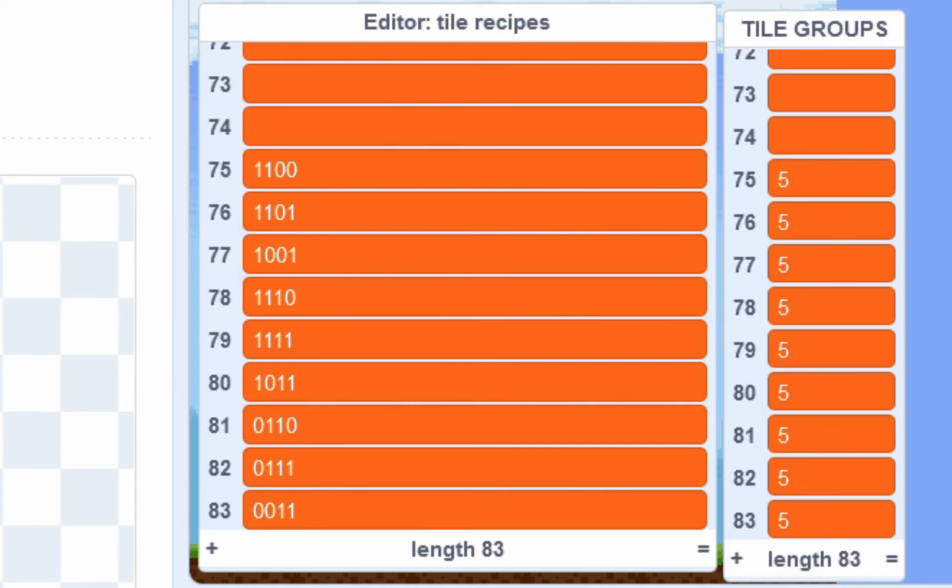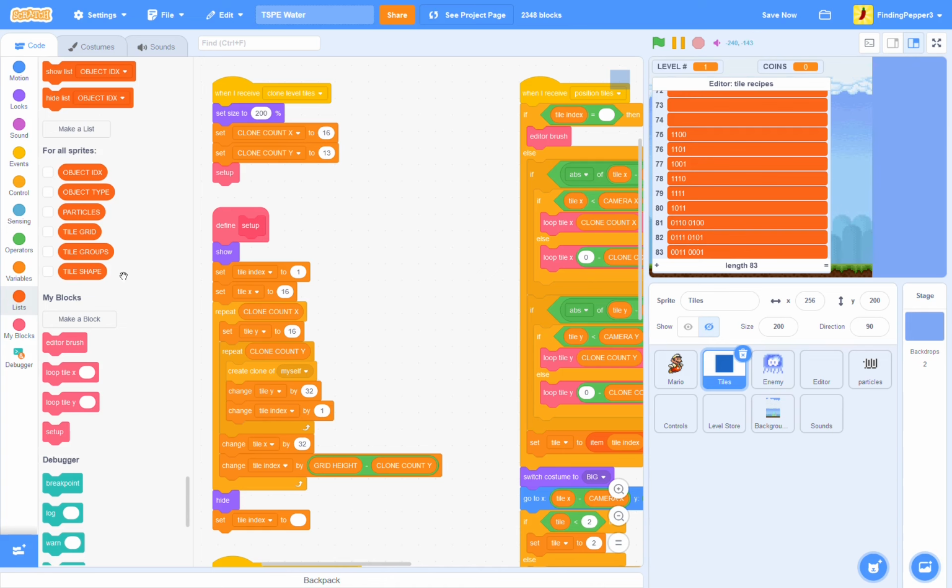Now for our last 3 sand tiles, I'd like these to be used in the case that the sand is only 1 block thick. So after our first arrangement, put a space, and then the same code, but with the bottom face being a 0 instead of a 1. So I'll do 0, 1, 0, 0, 0, 1, 0, 1, and then 0, 0, 0, 1. Like so. Now we can hide these lists.